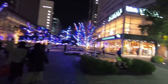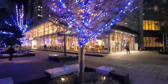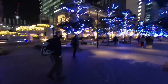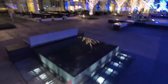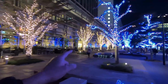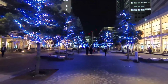Okay, we're on the other side. So on the right side, the first floor of this particular condominium, you will see Tsutaya bookstore as well as a Starbucks. And as you notice, there are seats inside, but look, there are lots of seating outside as well. Tons of seating outside. I love it. Last time Satoshi and I were here, this was our seat right here. We sat right here next to this little water feature. And then on the left side, there is a Thai restaurant with a lot of outdoor seating as well. And there's another restaurant over there. And I'm not really sure what's further down there. I think there are some shops, and it just becomes all residential. But isn't this a beautiful place?